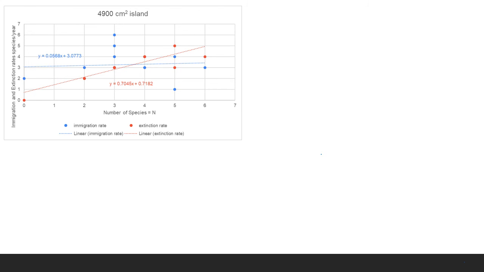So I have the equation for the immigration is 0.0568 times the number of species, plus 3.0773, equals my equation for extinction, which is 0.7045 times the number of species plus 0.7182. And so we're going to have to solve them for n.